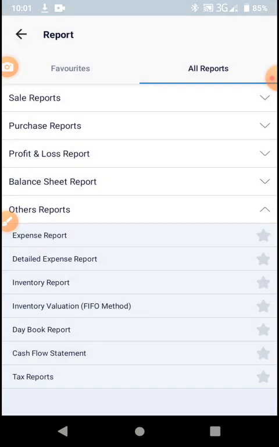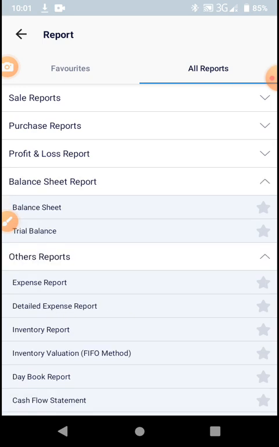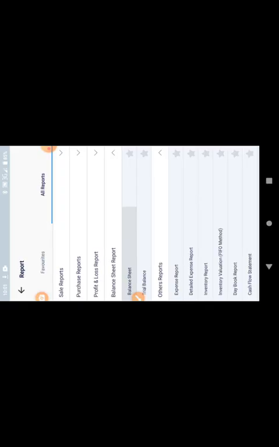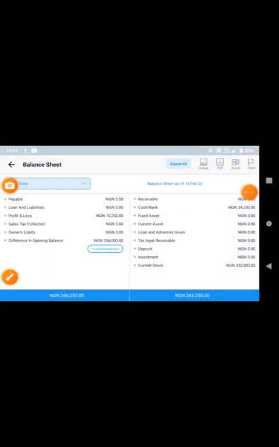So now let's look at balance sheets. Here I don't think you really need an accountant, because all the necessary things this app does for you, and you can see your balance sheet.